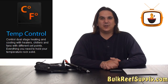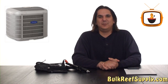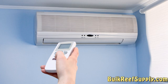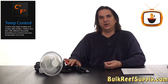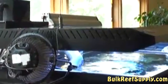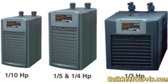Beyond heater failures, the other common causes of tanks overheating are lighting, air conditioning and chiller failures, and some of the dumb things that your family can do. It's pretty common for your home's AC to fail or trip a circuit breaker, and this seems to only happen on the hottest summer days or when you're not around. If the heat begins to rise, it will not only shut off power to your heater, but if it continues to rise beyond that, you can have it set up to turn on a fan to help cool down the tank, and then turn off a portion or even all of your lights. If your tank has more frequent heat spikes, you can use the last outlet for your aquarium chiller.